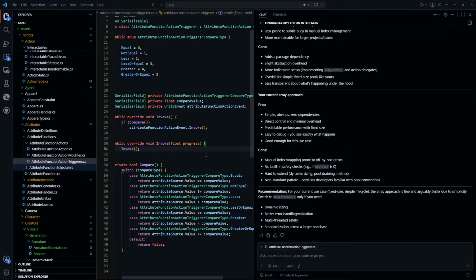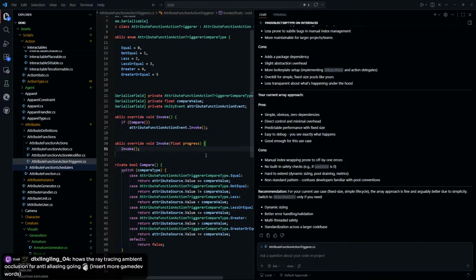Okay, the question is, I don't want to overload this, but we have an attribute handler which handles a lot of attributes. We have functions and stuff to be able to modify those attributes.